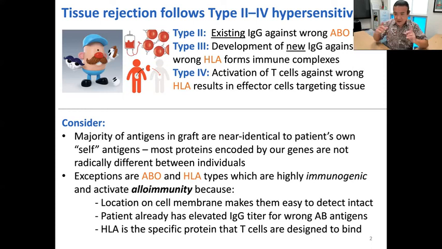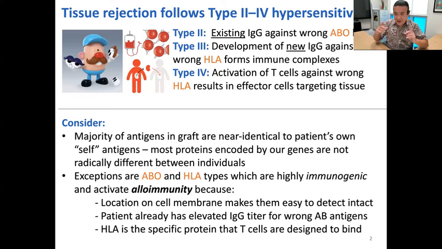Chronic tissue rejection would be a situation where the physicians, the surgeons have done a really good job of trying to match HLA types between donor and recipient, to the point where you don't get direct rejection. You don't get acute rejection of the tissue because the recipient's T cells are okay with the HLA on the donated kidney cells, because it's close enough, because the HLA polymorphisms kind of match.